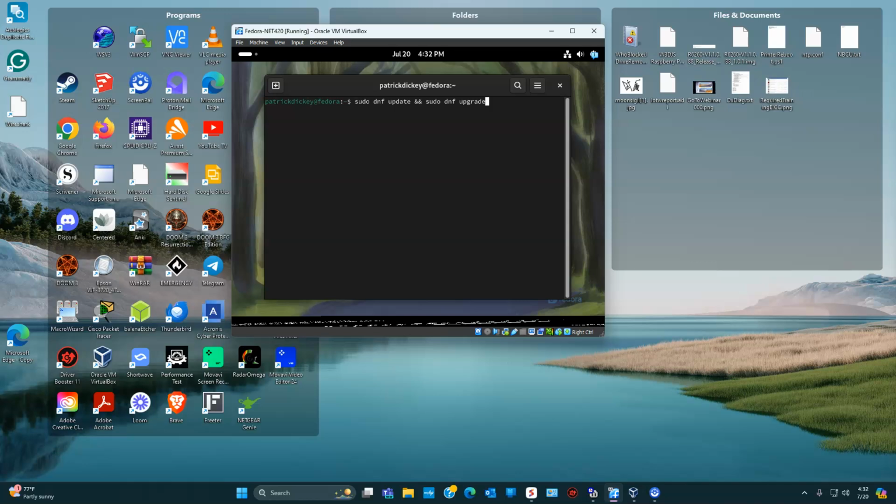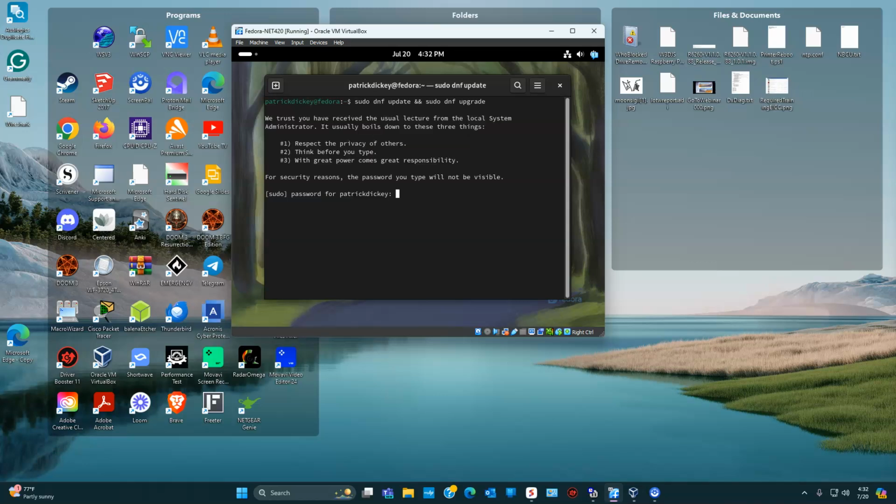Sudo is the way of doing that. First time you do it, it tells you, hey, you're doing stuff as the elevated user. So we're going to give you this warning.